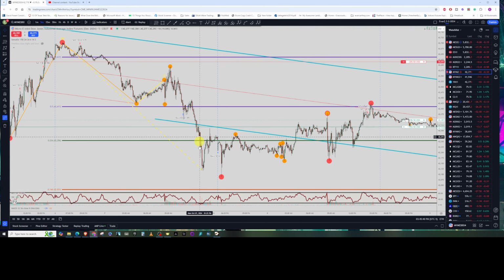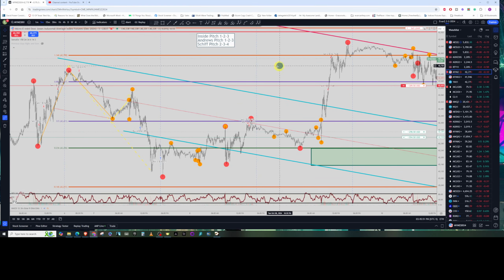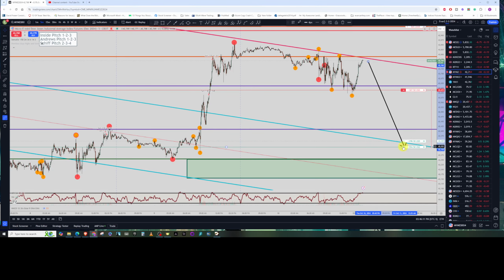So it came out down here. Here we put that on, hit 23.6, never hit the 1.146 down here. Went up to 50, and then the exit would have been down here at the lowest close. But then today we went up, or excuse me, yesterday hit the 1.146, and we can see that this has been, what's the word I'm looking for, the ceiling for it. It's not really going past that one right there, and so we're just waiting for price to continue to move down and eventually go ahead and hit us to get out right there.